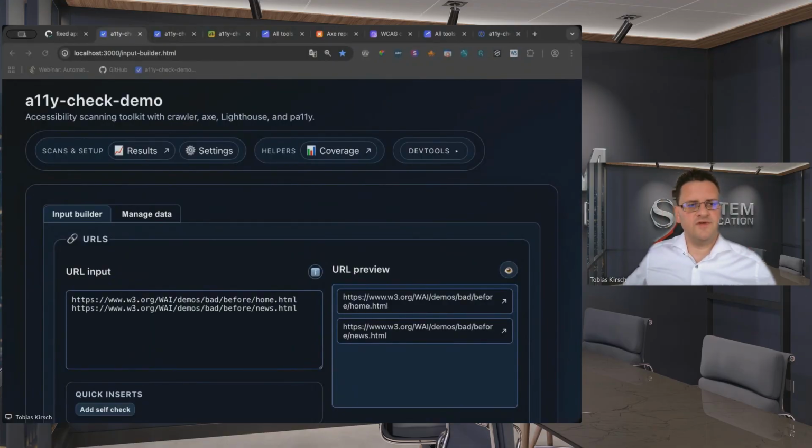Okay, first I'm going to show you the demonstration tool. The website that I'm going to test is from here, and there are some bad examples about accessibility.